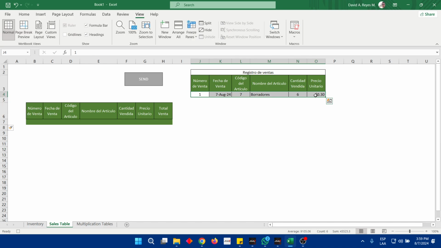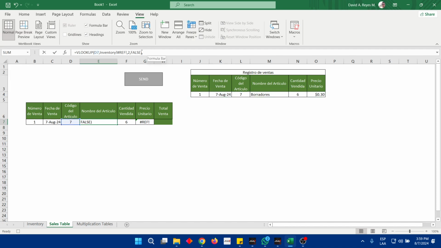I am going to Control C. Here now I am going to Control V, but in a special way. Why? Because if I press V, look at what happens here. Because Control C and Control V copy and paste what is inside the cell.